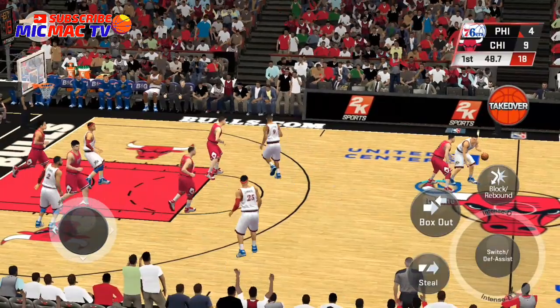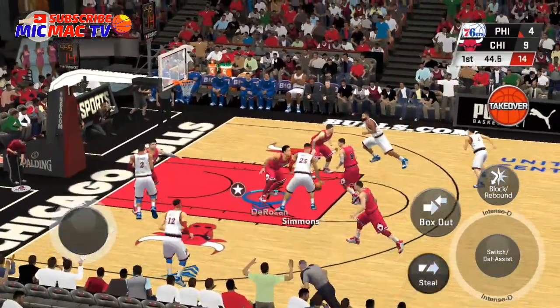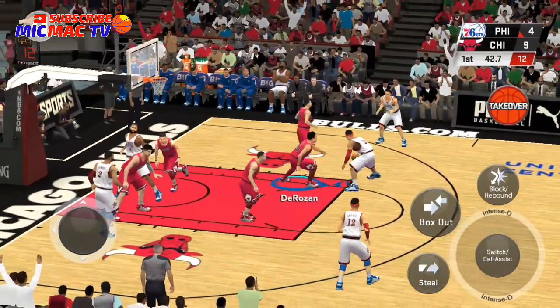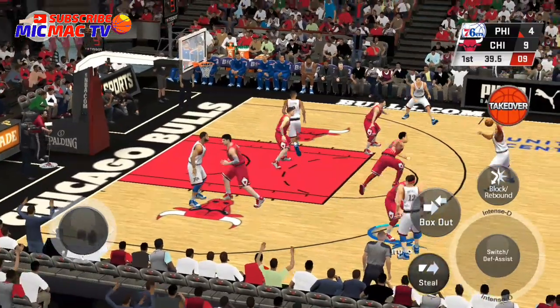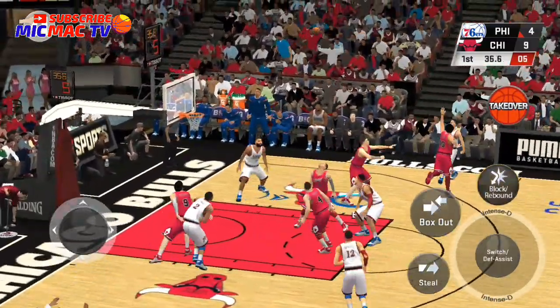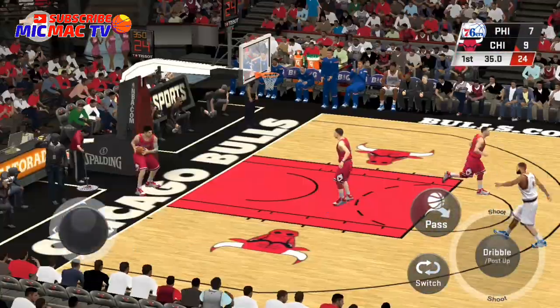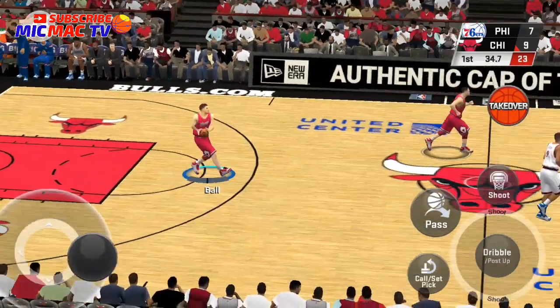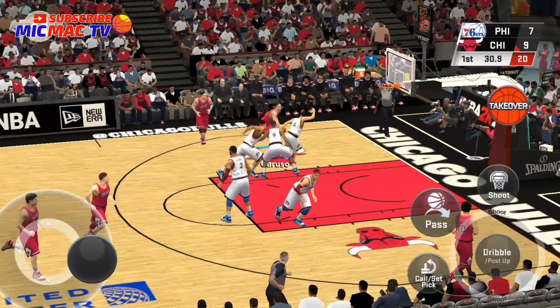Smith with it. Simmons. Pass to Harris. Here's Simmons. Smith outside. Just five to shoot. Drops in the tray. Most any NBA player can make you pay when you leave them that wide open. That's why you have to stay alert on defense.